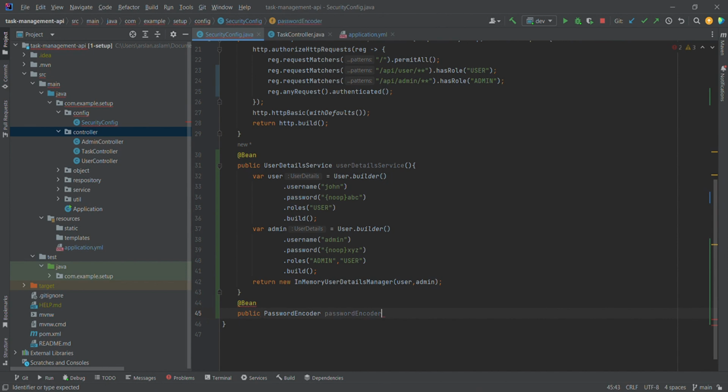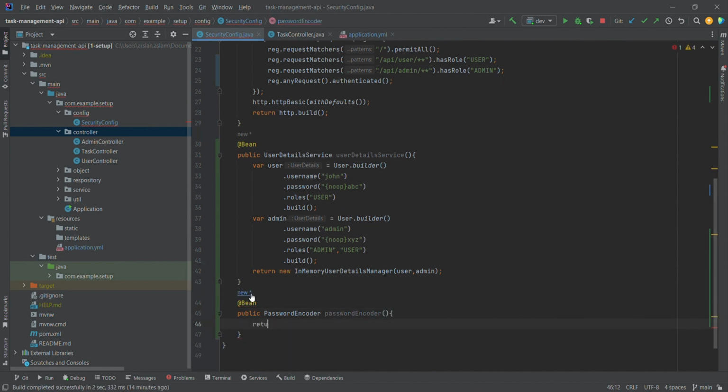Okay. And password encoder, what does it do? From here we return a new BCrypt password encoder. Just it. And here, with the John user, you should replace the encoded string. Okay, encoded string here. And for the admin user, you just replace this thing as well. Okay, and let's just call it user to make it simpler. I mean, it's user admin.